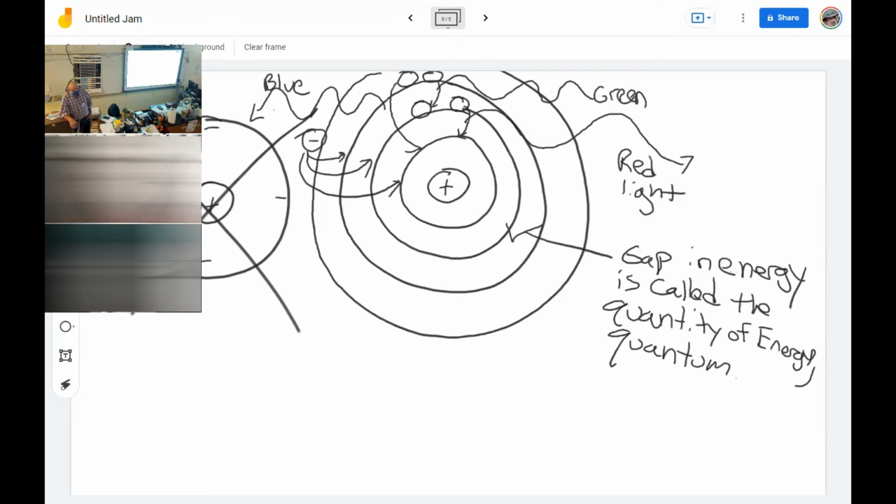And that's the current understanding. It works for hydrogen because there's only one electron. As soon as you throw that second electron in there, or third or fourth, they all start interacting with each other and makes it very complicated. But there was another problem to Bohr's model that he couldn't get away from. And here's the problem.